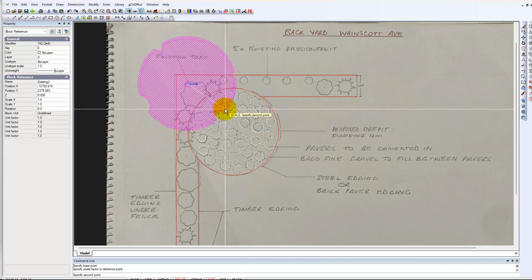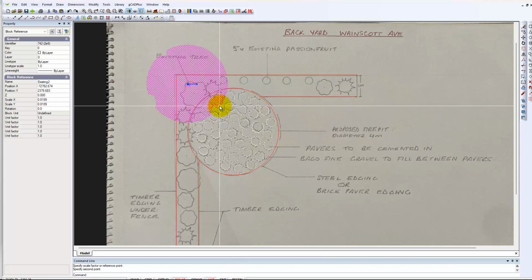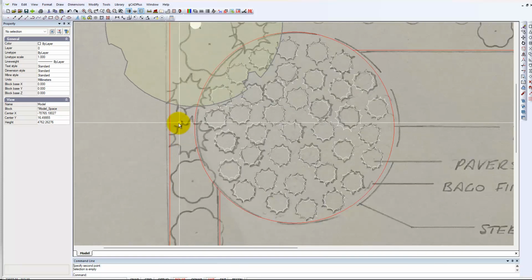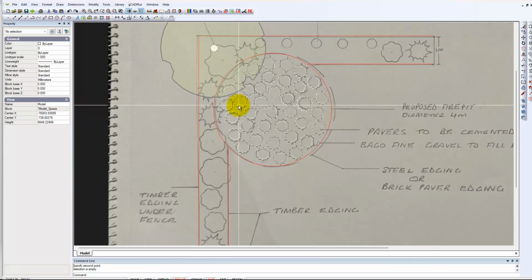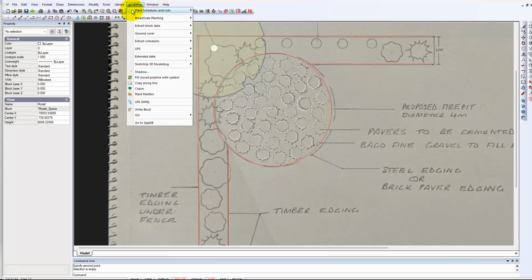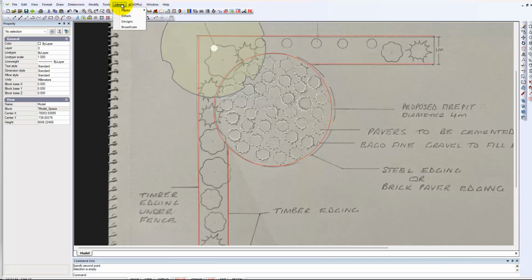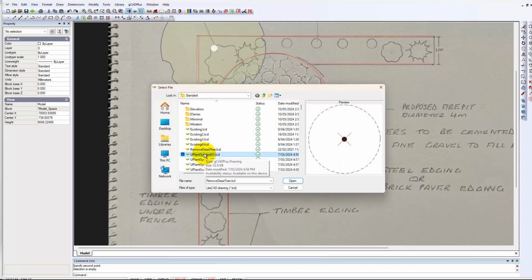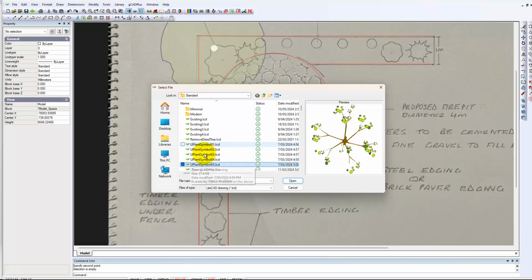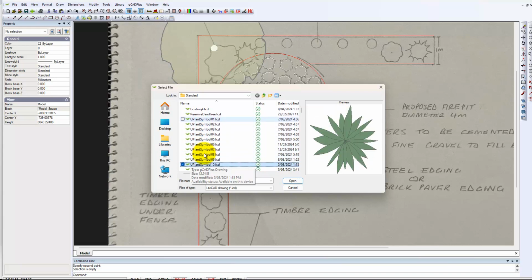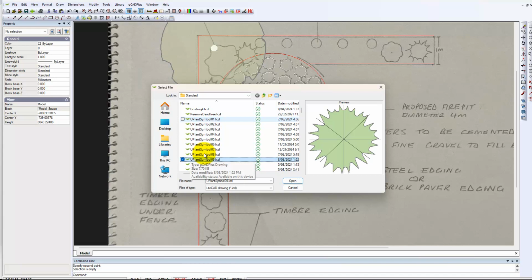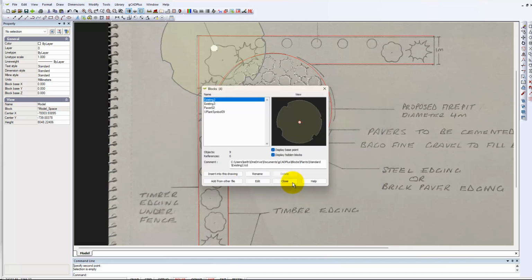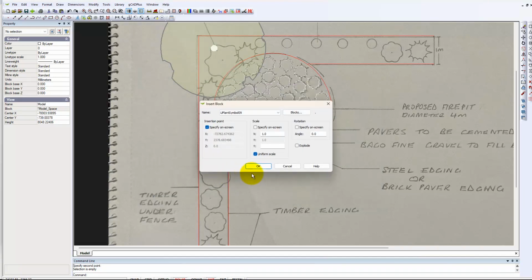So imagine that the upper canopy extends some distance out, but we also have to find some other symbols to put underneath. And that's the same technique. Just go to Library, Plants, Standard, and we look for something that approximates that. You can see now we can scale through these quite quickly. That one nearly does the job. So let's open it and insert it into the drawing.